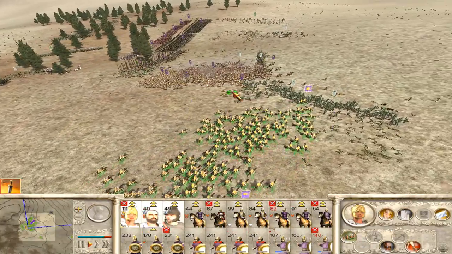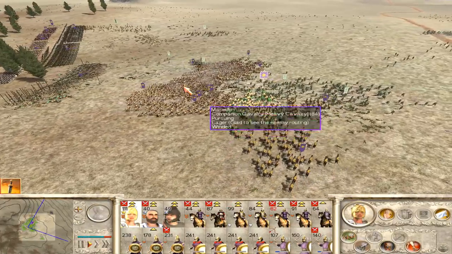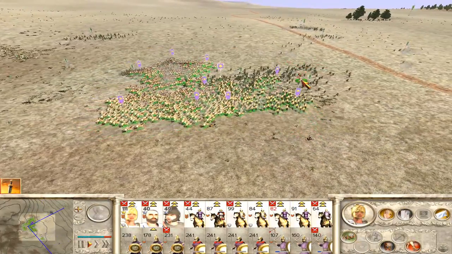Okay, looks like they're getting out of here. I think that went really well though. What did we lose? 5%. That's really good.